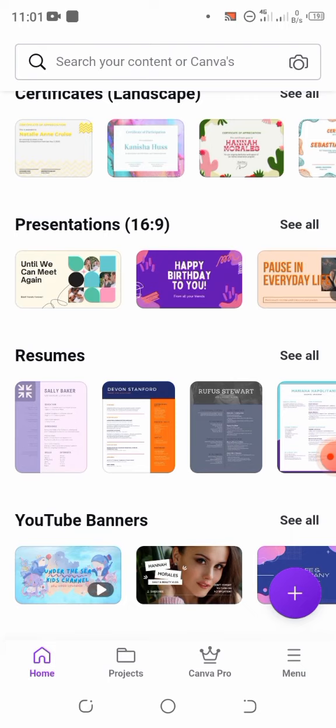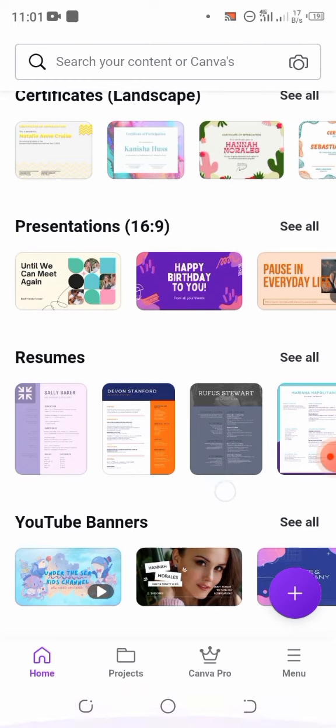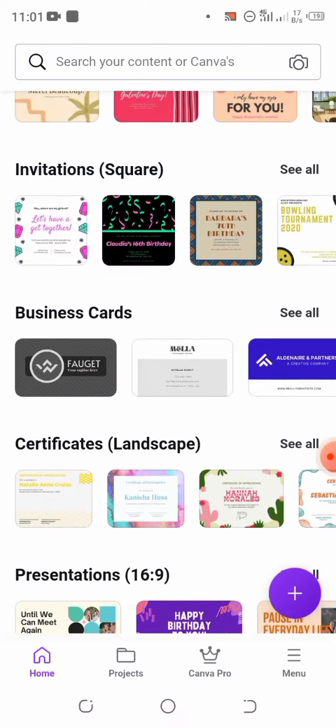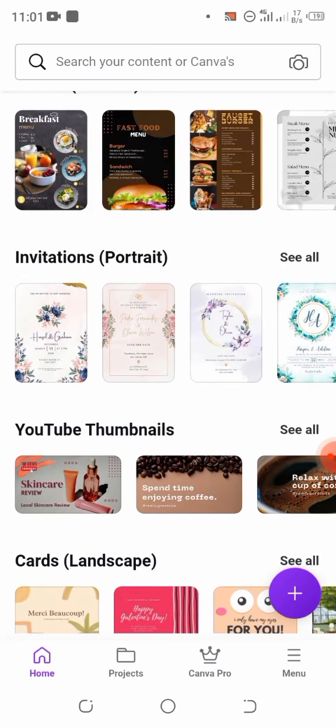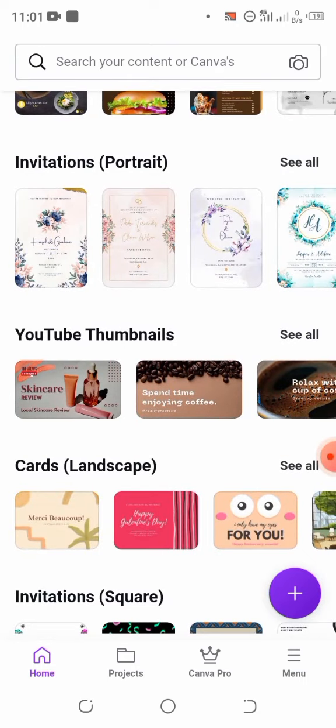Okay, YouTube banners are mostly images that people use at the top of their channel, like a cover page or something. And then YouTube thumbnails are usually images people put in their video when they are editing it. They just put it there so that when you see the image, that image will attract you to watch the video. Okay, so today we'll be showing you how to design such YouTube thumbnails for videos.